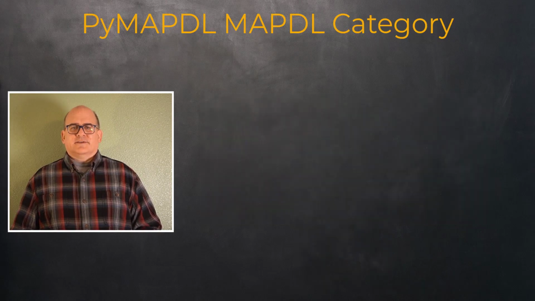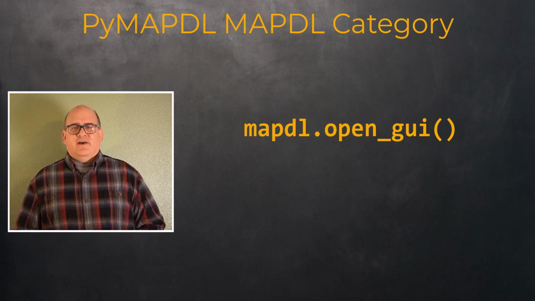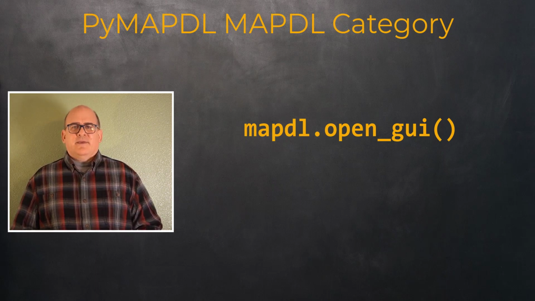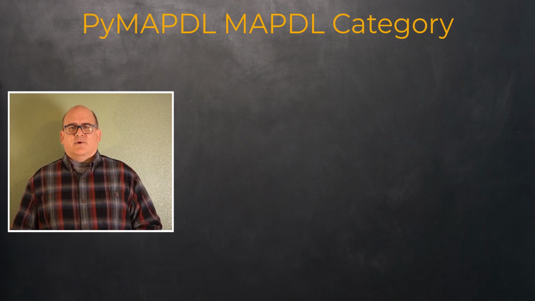For users developing a PyMAPDL script interactively, like in JupyterLab, the category includes MAPDL.open_gui, which can be a valuable development tool. It saves the MAPDL database, closes the MAPDL instance opened by PyMAPDL, launches MAPDL interactively, and resumes the saved MAPDL database. The PyMAPDL script developer can then work with the model in MAPDL. This can be helpful in several ways, from checking your work up to that point to practicing an APDL command that you may not be familiar with and would like immediate feedback. Any work done in the MAPDL interactive session does not affect the PyMAPDL session once MAPDL interactive is exited. Once exited, the MAPDL instance in PyMAPDL is started back up and we continue to write the script.